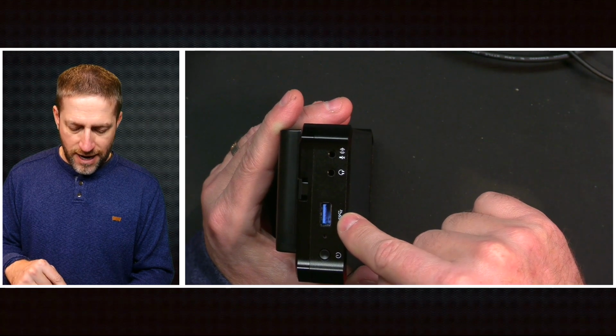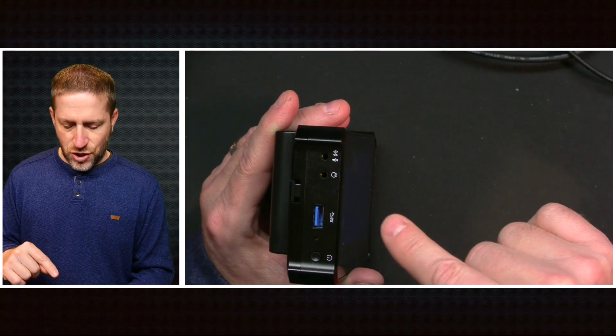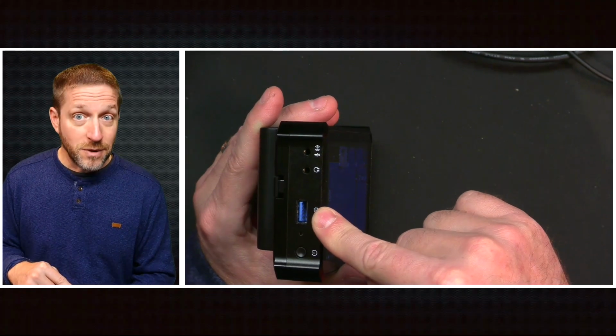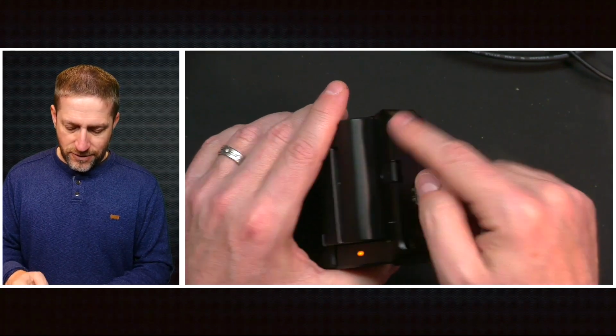You have a USB 3 here, type A. This could be cellular. This could be a capture device. This could be a USB stick, or it could be a USB hub enabling you to connect multiple devices. Your power button, little reset button, the release for the battery.